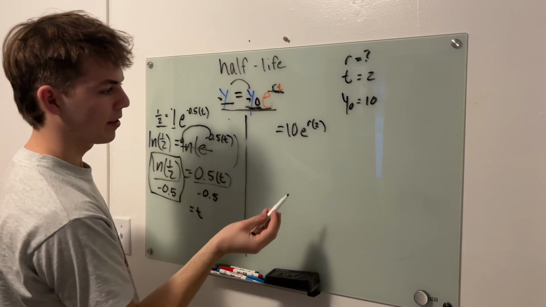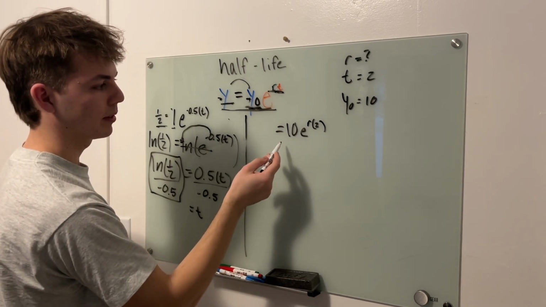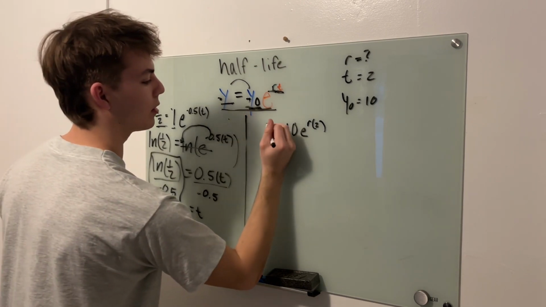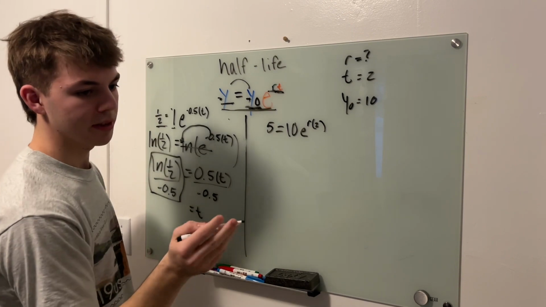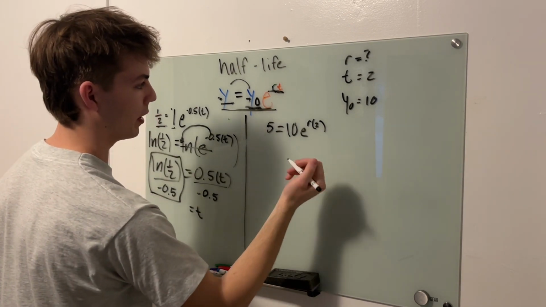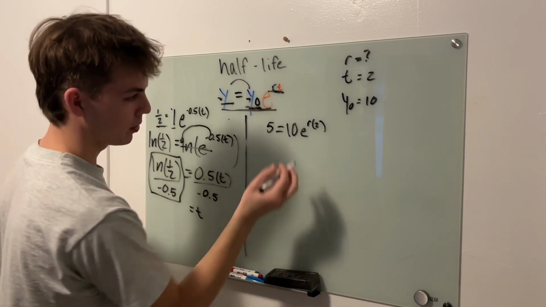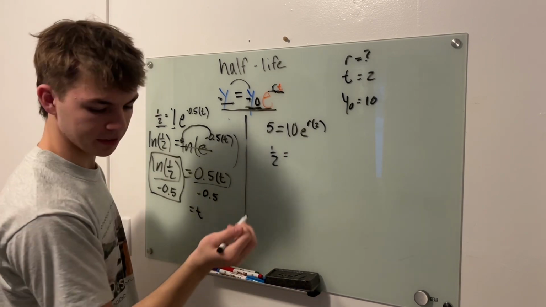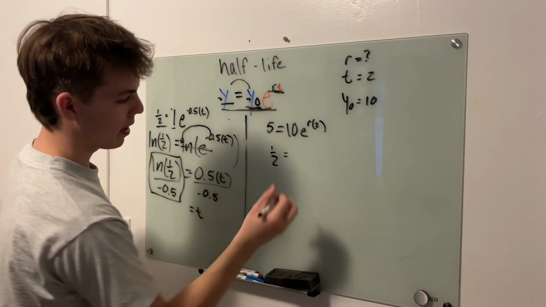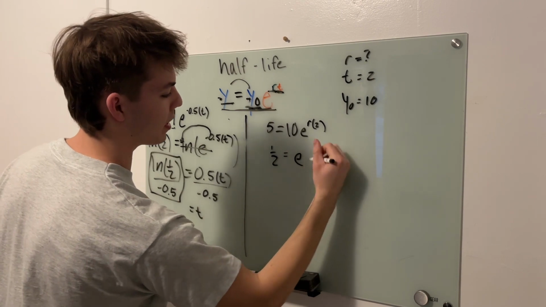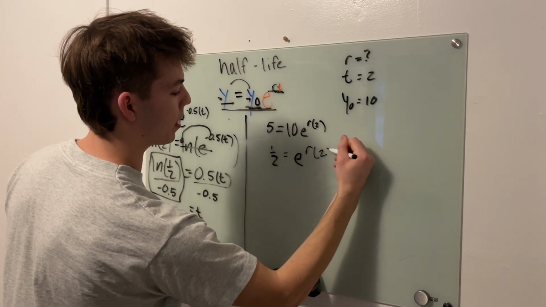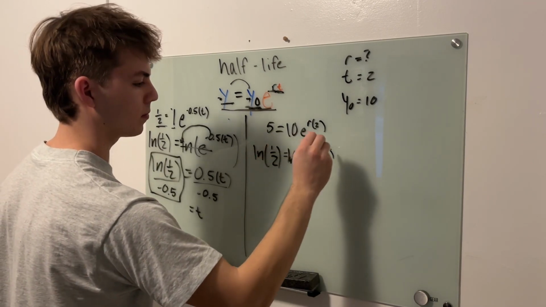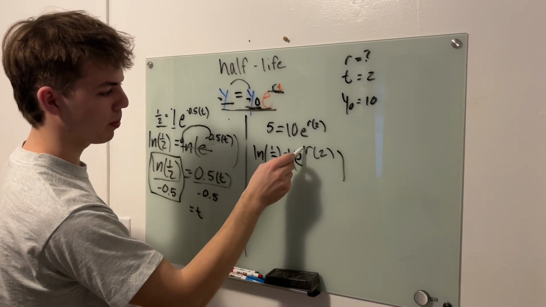And then we're looking for the rate of decay, and we know it's the half-life. The y is just going to be half of 10, 5. Now another way we could set it up is just, again, 1 and 1/2. So we know if we divide 10 on both sides, we're just going to have 1/2. And that's just the first step that we're going to take. Now, same thing, it's the other side. We're going to take the natural log of both sides. And basic log rules, we pull this to the front.